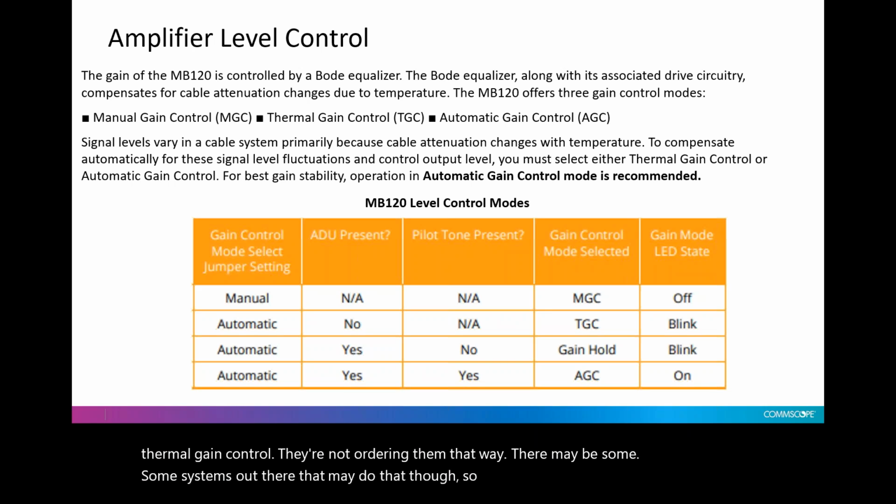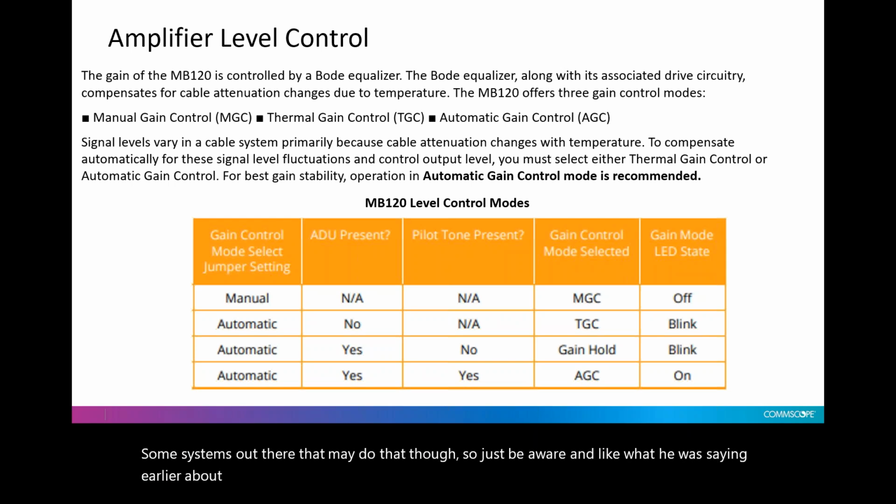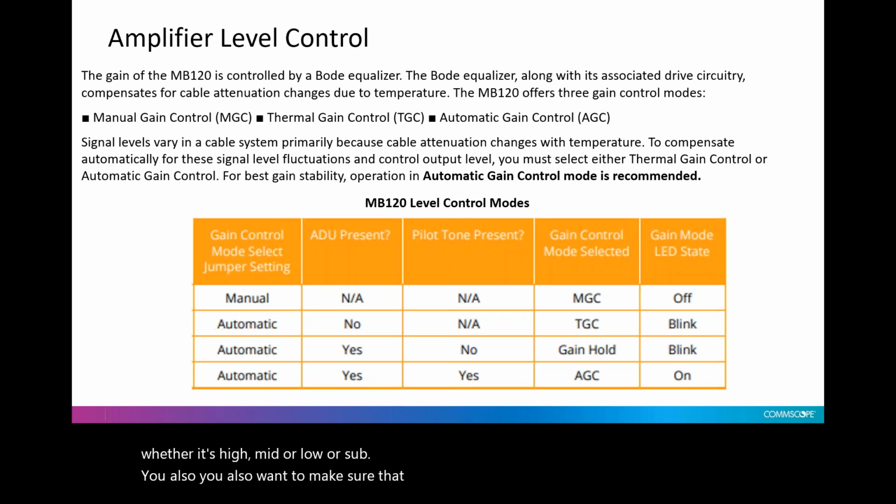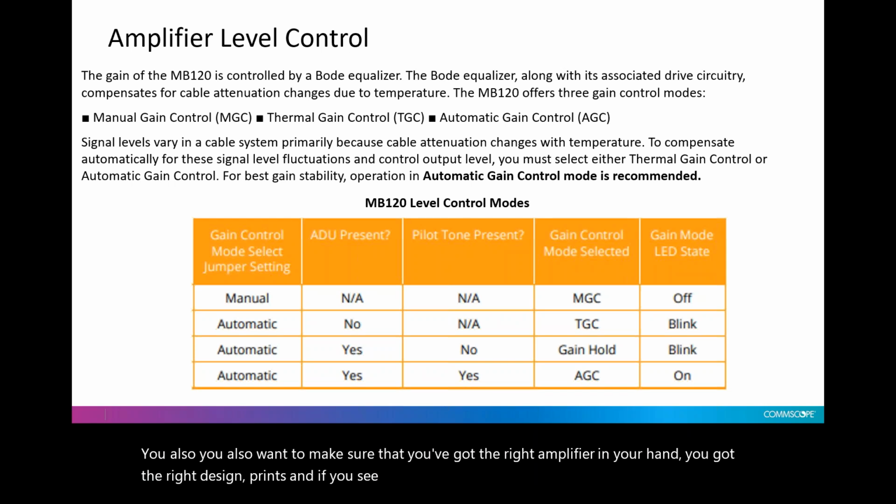So just be aware. And like what Woody was saying earlier about identifying what product you have based on the diplexer, what bandpass it has, whether it's high, mid, or low or sub. You also want to make sure you've got the right amplifier in your hand, you've got the right design prints, and if you see something crazy, make sure you call it out.